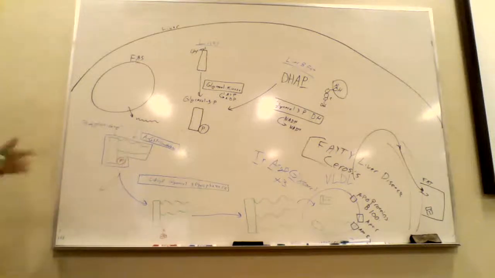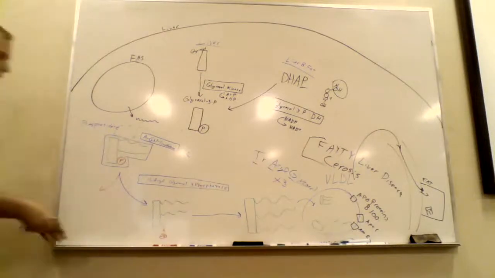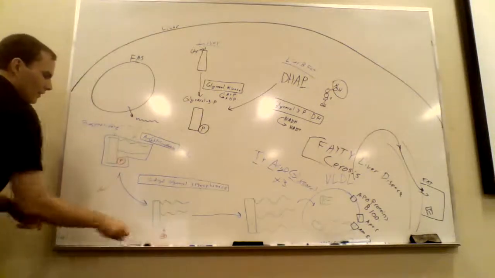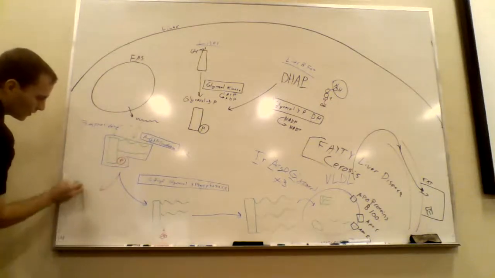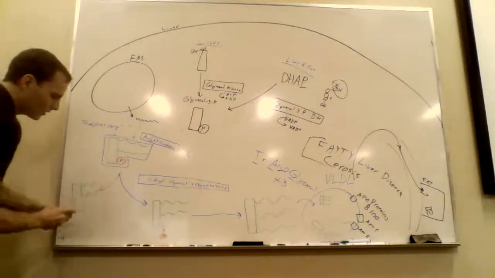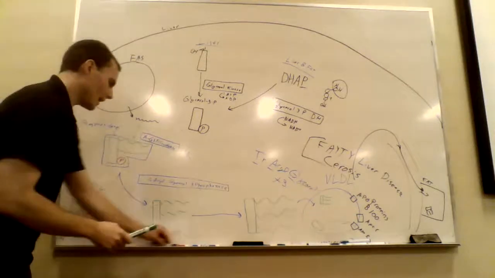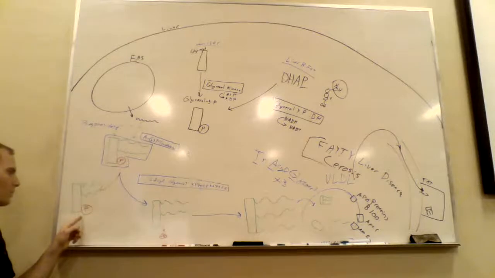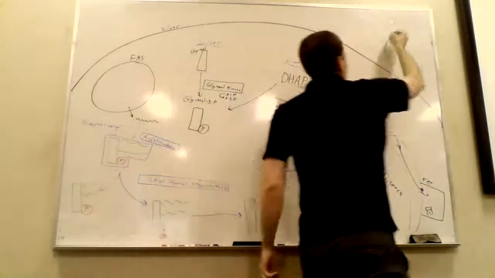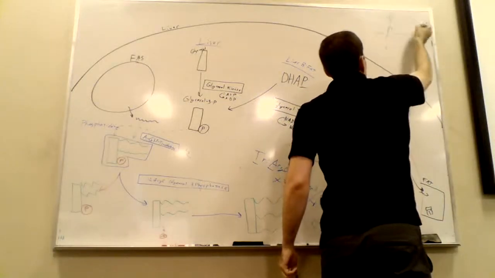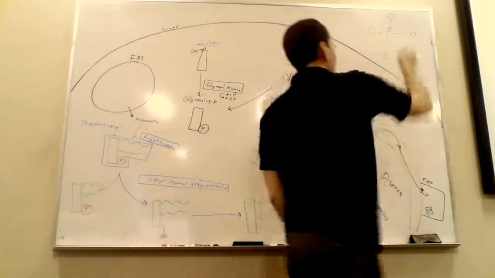Now, we've talked about tags. Let's talk about this offshoot over here. If we don't take the phosphate off, what are we going to end up with? We have a squiggle there, we have a squiggle there. We still have the phosphate. And the body can actually make, so question for you, phosphates. They look like this. Phosphate, oxygen, oxygen, oxygen, oxygen. Phosphate molecule surrounded by a bunch of electronegative oxygens.